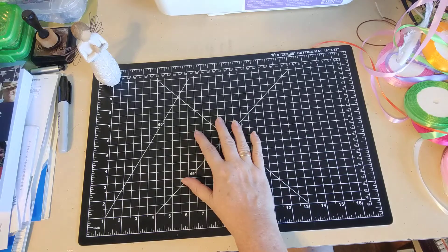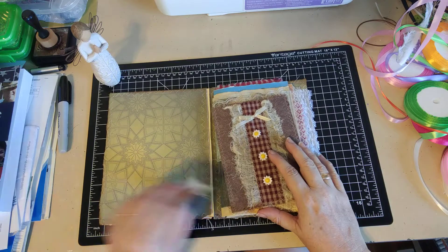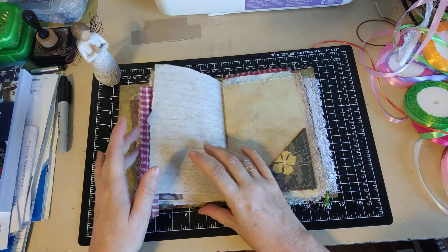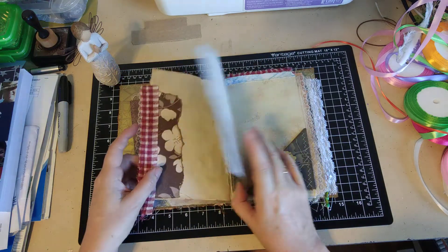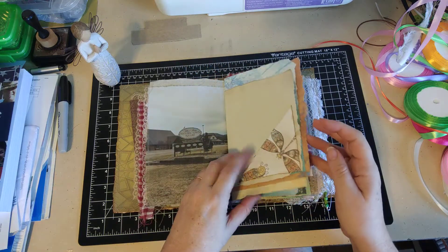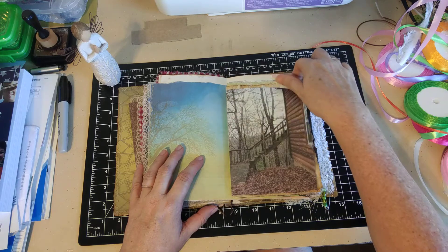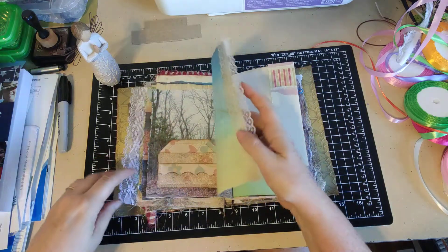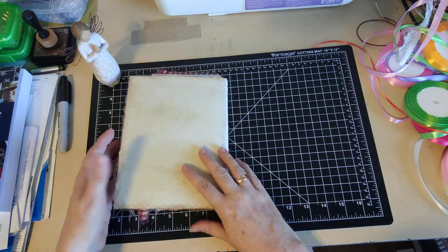Here's another one — the cover is on it but I haven't sewn it yet. This is another East Tennessee journal, mostly East Tennessee content. There's a cute little photo of my husband — I love him and I miss him so much. It has lots of pockets and cards — I haven't filled the pockets yet but I will. There are photos of our house up in the mountains and from the Lost Sea, coffee-dyed pages, lace dangles. We can call this the sunflower East Tennessee journal.